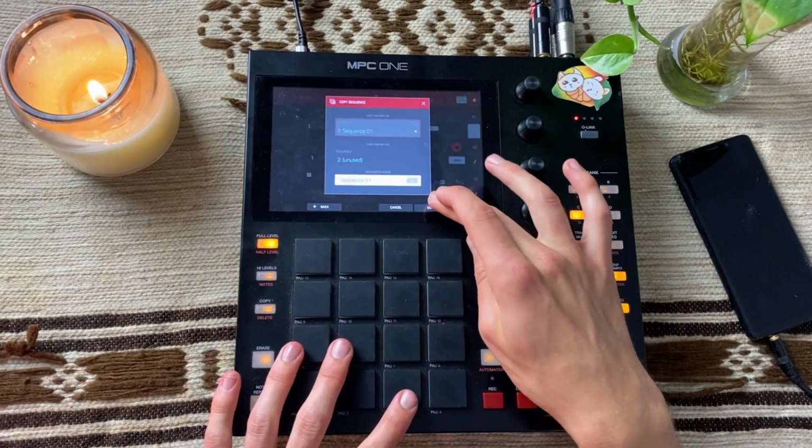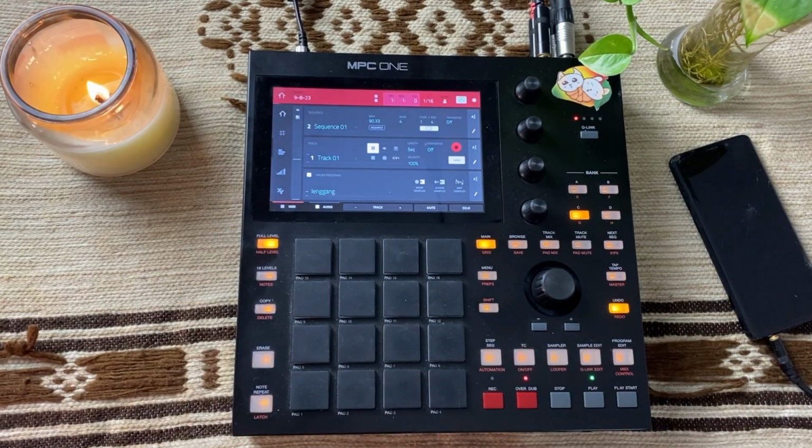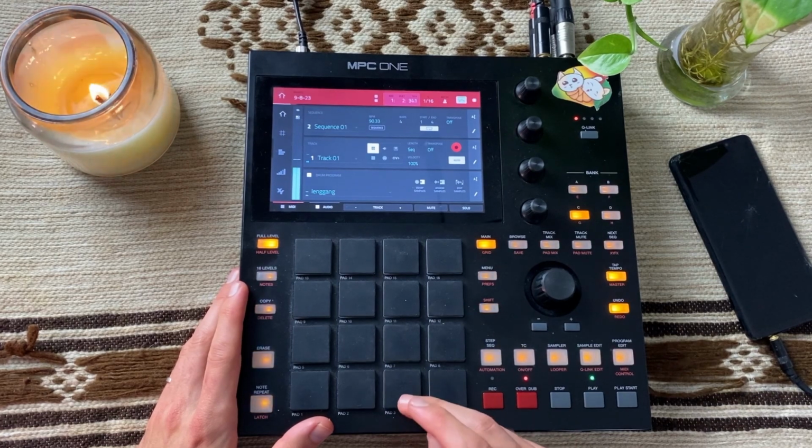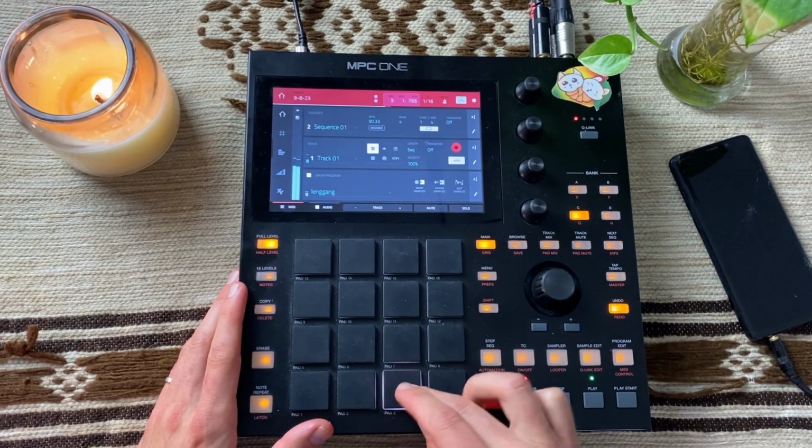A little bit stressful, but... Let's add those two, but let's copy the sequence. Okay, this is interesting.